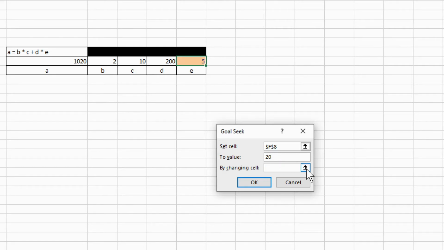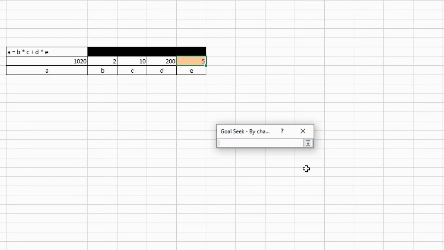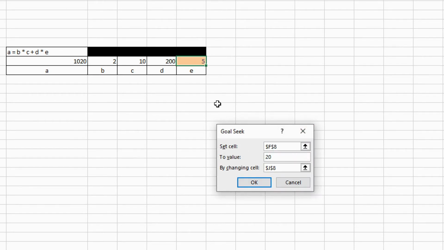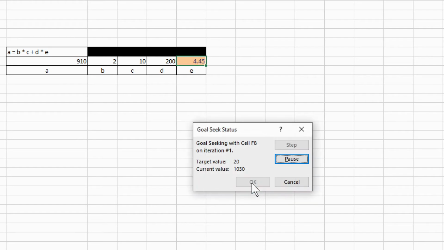Now by changing cell, again, I want this cell to change to whatever value it will change to get 20 in my calculation right here. So set cell to value by changing cell. This is the variable that will change, and I click OK.